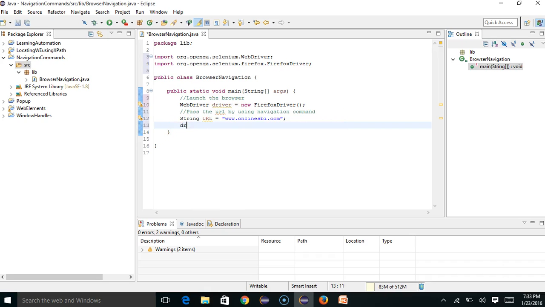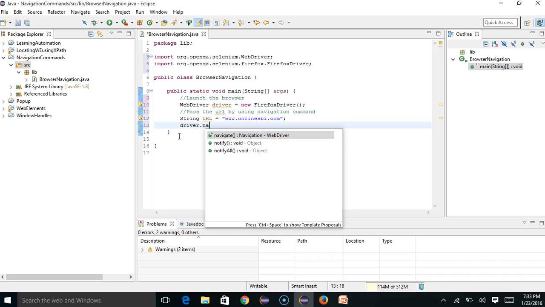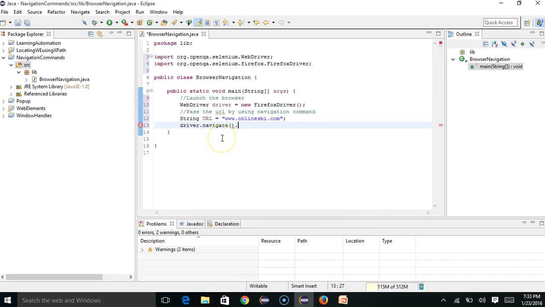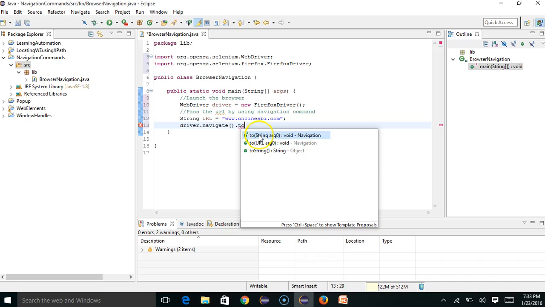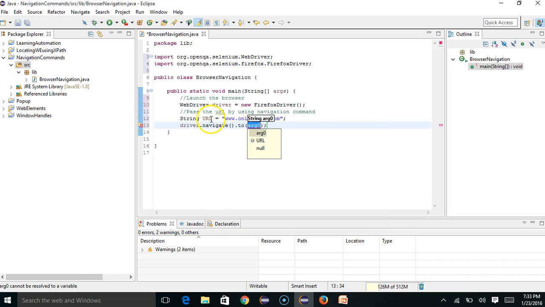So I'm using this command, driver.navigate().to. In this to method, we need to pass a parameter, so here we can pass this URL. It will open this URL in this Firefox instance.